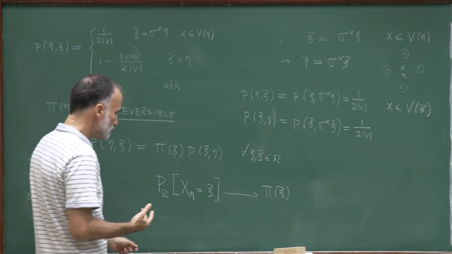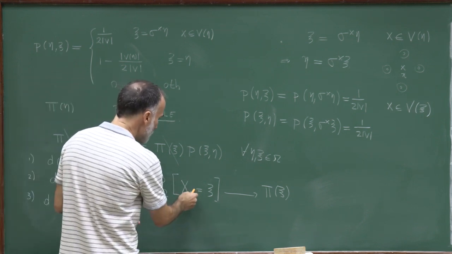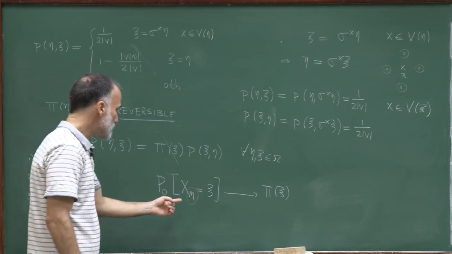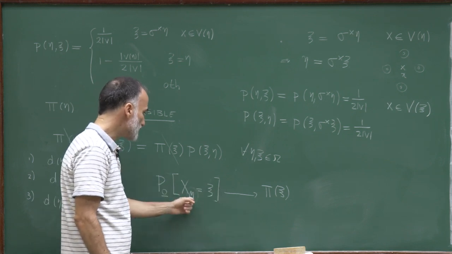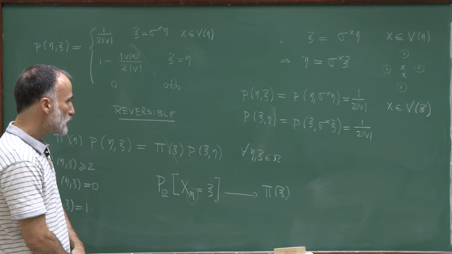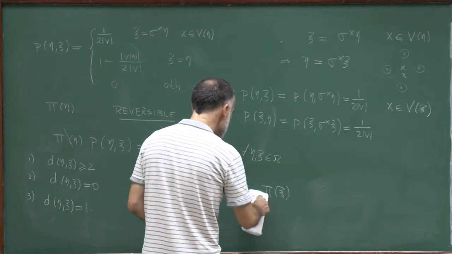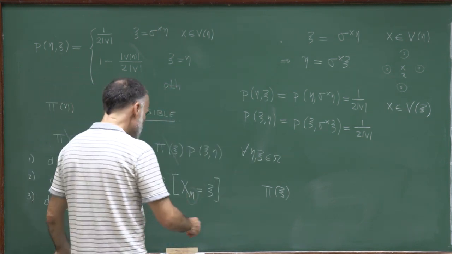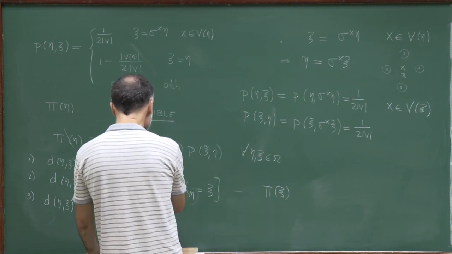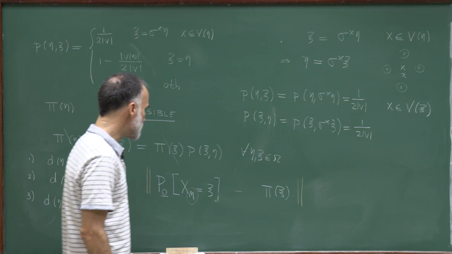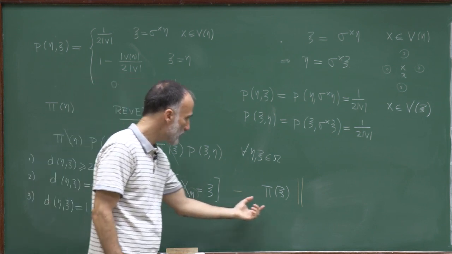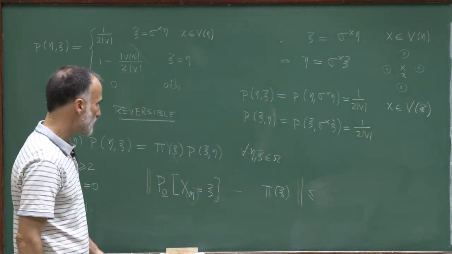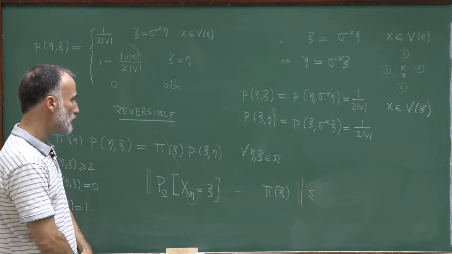Of course, there are two problems here. The first problem is, how large does n have to be? This theorem tells you just that you converge, but it doesn't tell you how large n has to be. So if we really want to use this strategy, we will need to get a bound on the distance between the distribution at time n and the stationary distribution, to say how fast that decreases as n goes to infinity. So that's a very important problem.